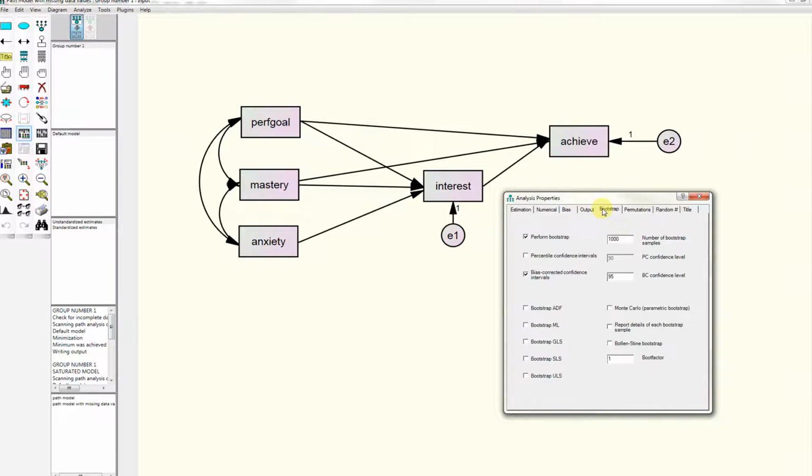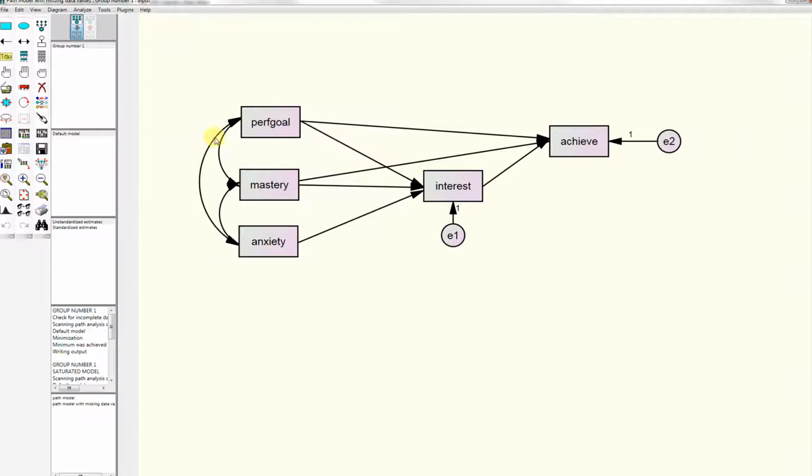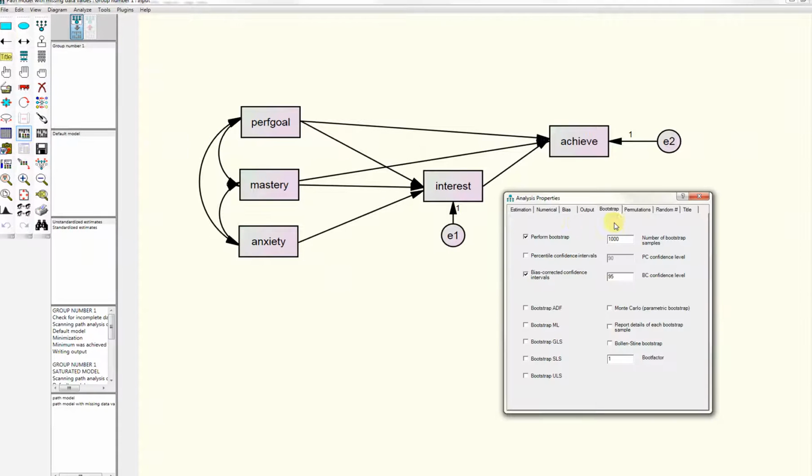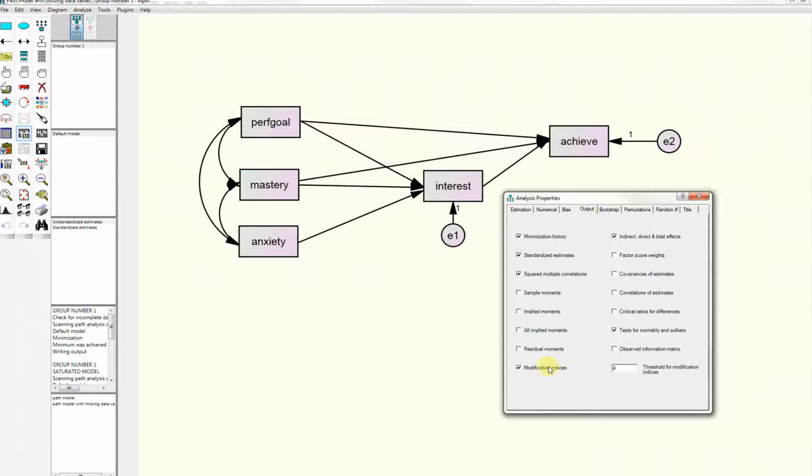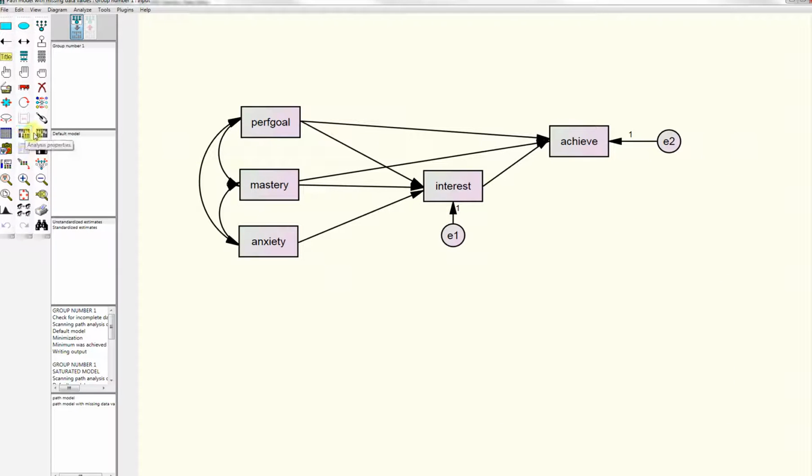In terms of bootstrapping, I can't do that. If I wanted to perform a bootstrap, say generating 1,000 samples and confidence intervals and so forth, I'll get an error. Also, let's look at another one. If I click on modification indices, you'll see that errors pop up.